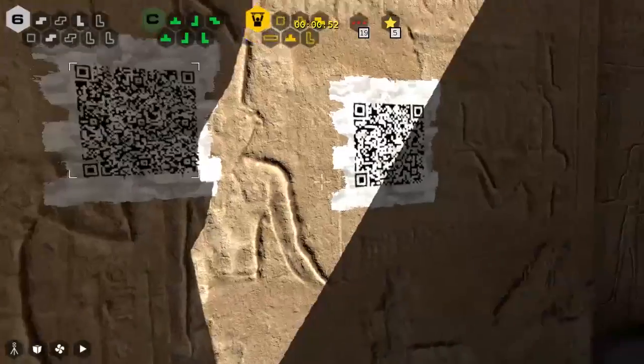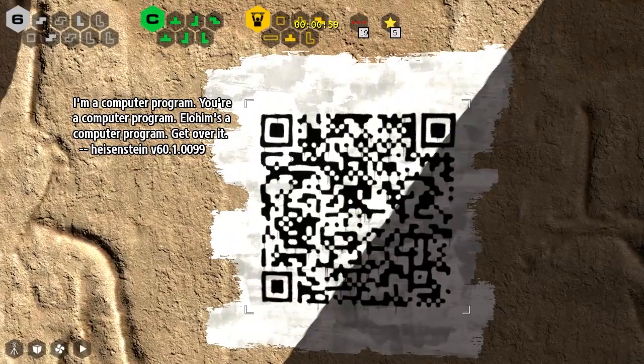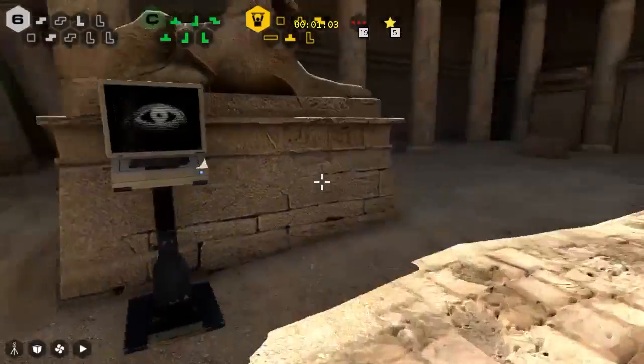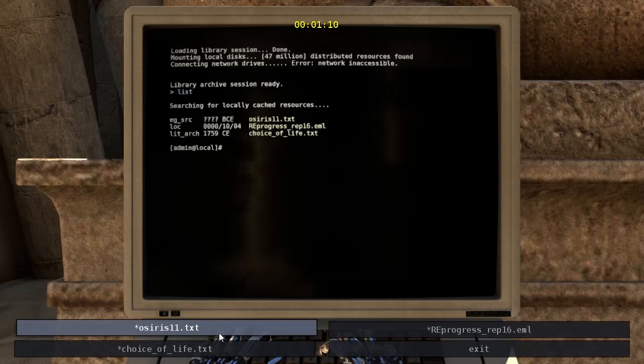Shut up, computer! Get over here. I'm a computer program. You're a computer program. Elohim's a computer program. Get over it. Yeah, okay. Alright. Beep, beep, boop, boop, beep! Let's see here.